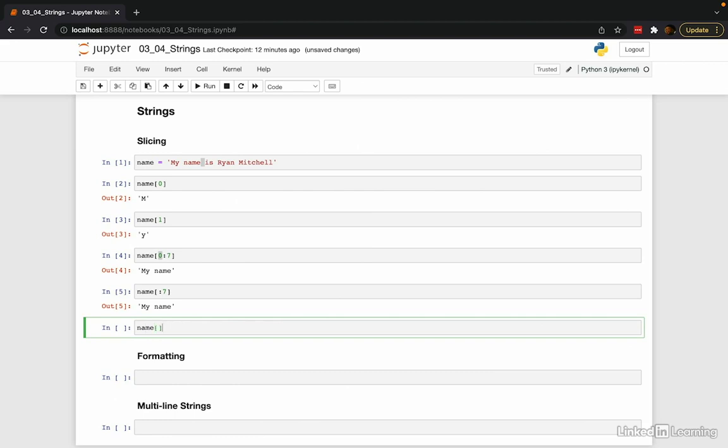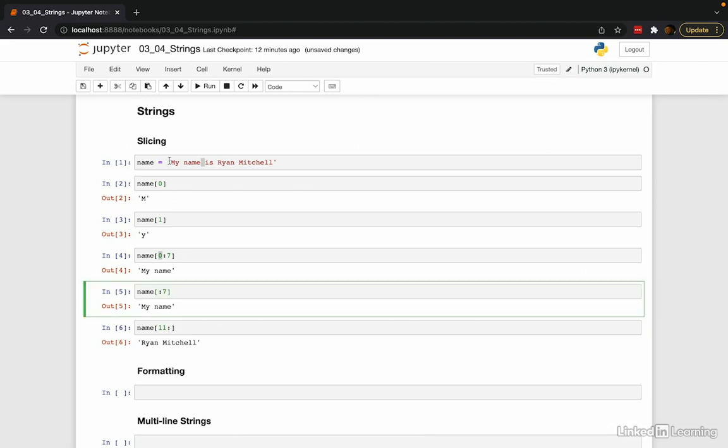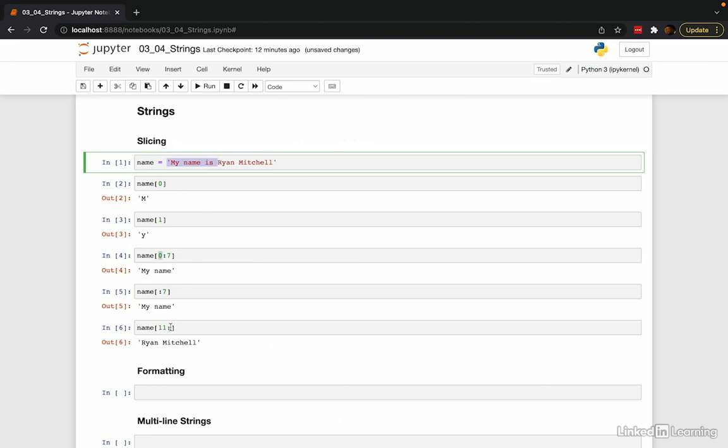Similarly, if you want to get all the characters from index 11 to the end of the string, you can just do name[11:] and then leave that out. And this is really handy because we may not know the length of the string, so you don't actually have to write it in if you don't know it. It just goes up to the end of the string. So if you leave it out at the beginning, it starts at the beginning of the string. If you leave it out at the end, it goes up to the end of the string.